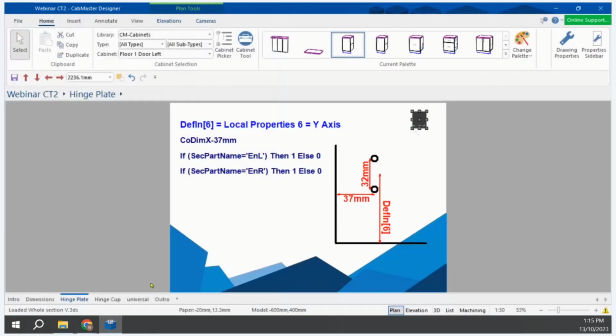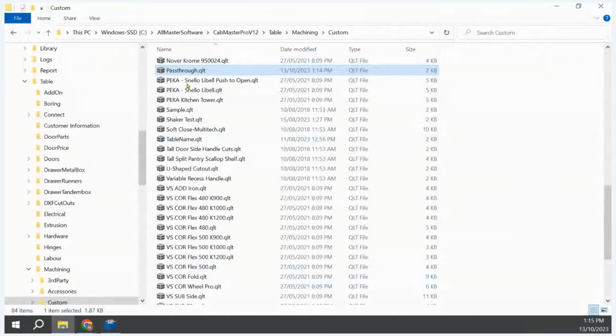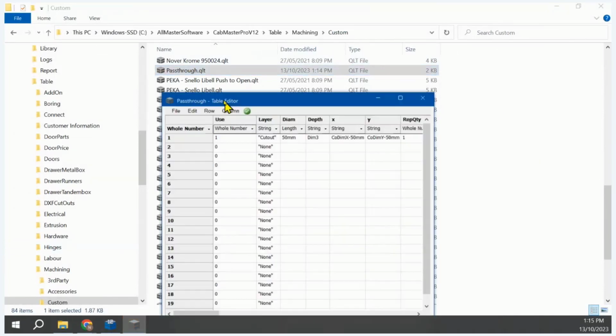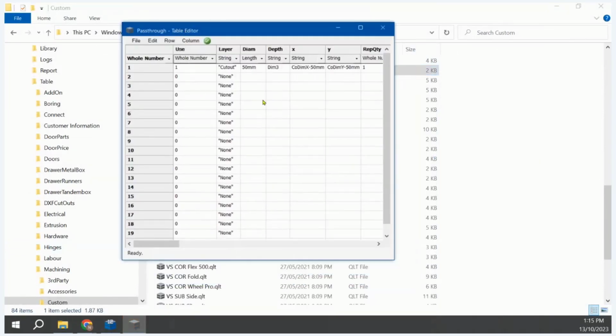So we'll close that down. Now we could use, or we could enter code into the use column. I'll bring that table back up. So instead of that being 1, we could say enter a code that decides whether it's a left hand or a right hand and when to use it. And of course, we can change all that stuff. That's very easy to do. We're not going to do it in this table.